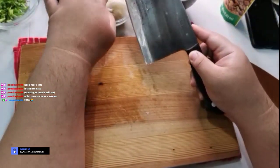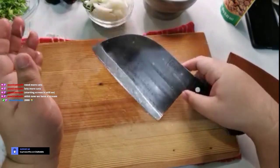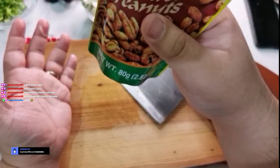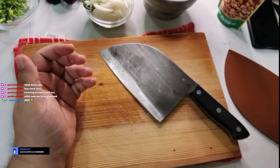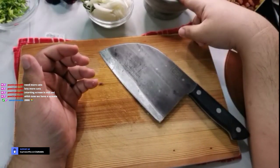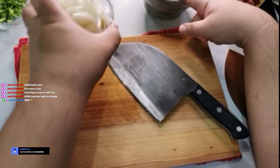Now we're actually quite done with the mise en place. So next we will be grinding our peanuts. We're going non-seafood first, then seafood last. So we're going with the peanuts. And wet last. So we're going to crush our paste here before we stir fry it and prep the sauce. Okay, so let's put this aside for now.